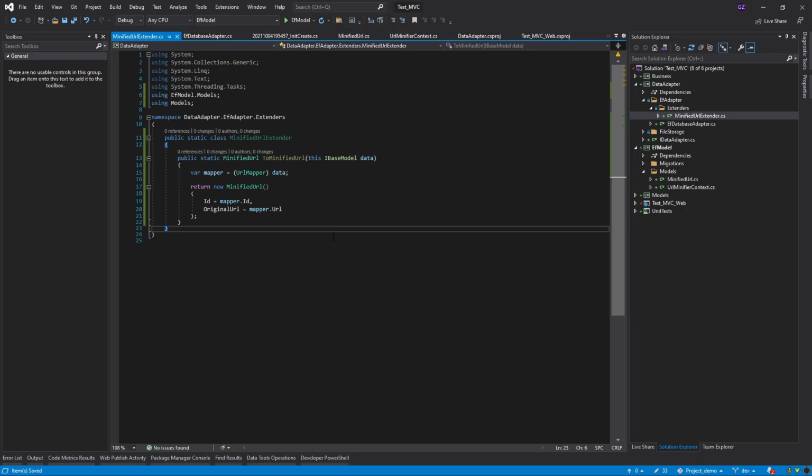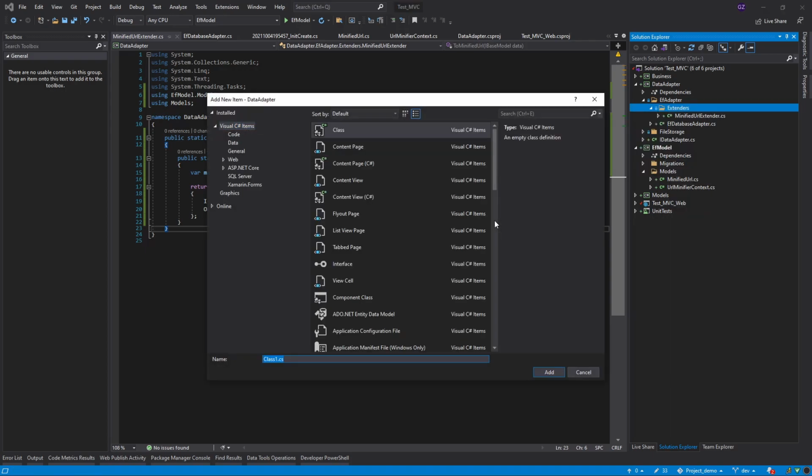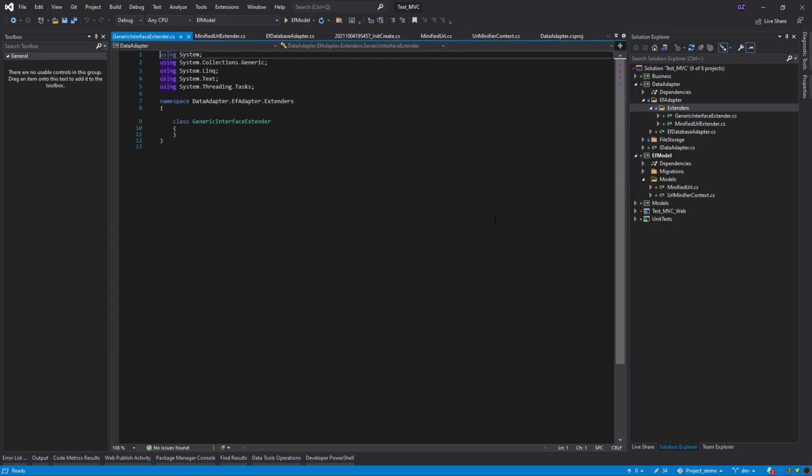Now, the only thing is that I want to make this also a bit more generic. I'm thinking, maybe in the future I would have multiple tables here. So let me go one level above this abstraction. I'm going to add one more class here, which is going to be called generic interface extender, something like this.